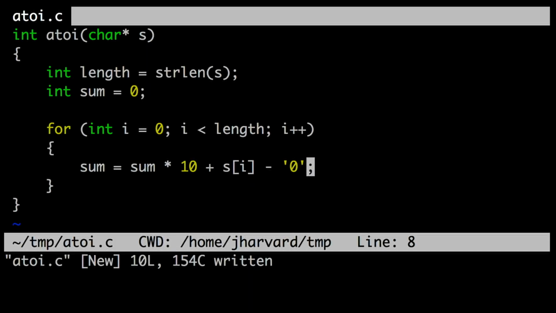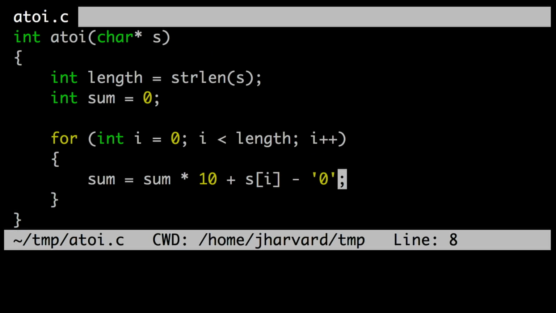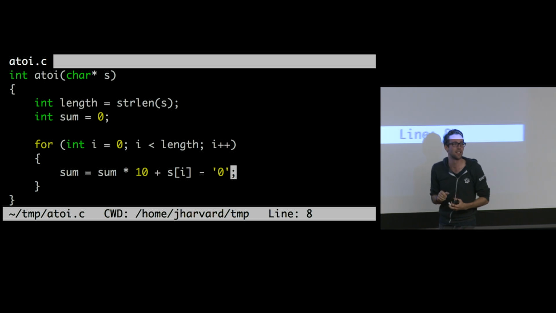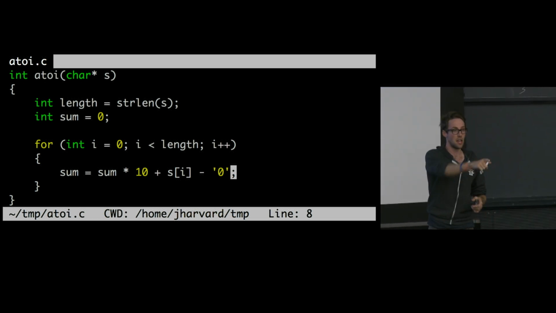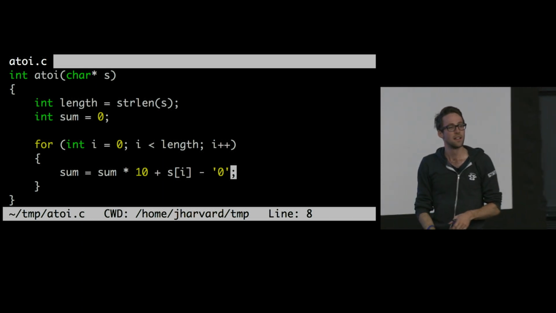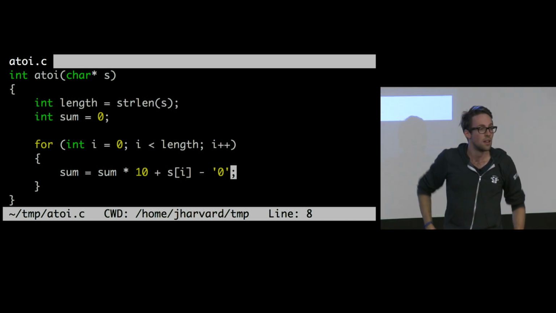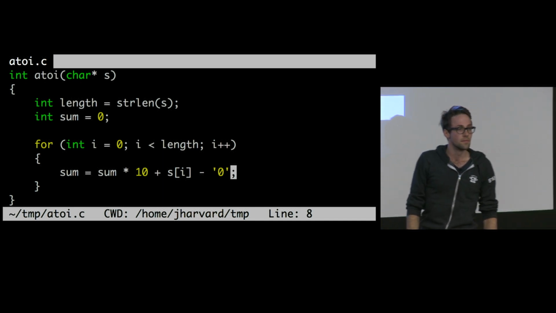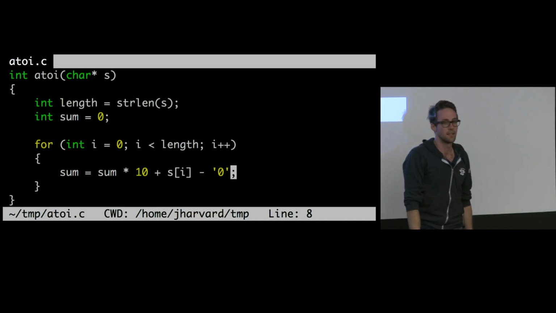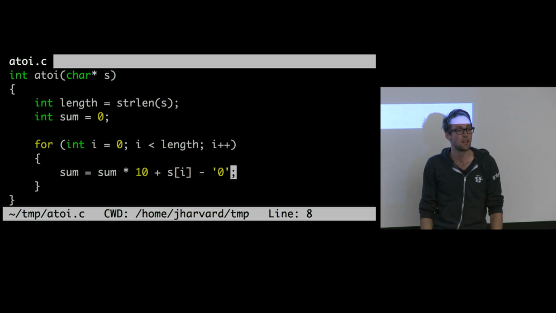Nice. OK, so now that everybody can see it, this is the jam right here. What does that mean? What am I doing? Yeah, an idea? So when you're iterating through, you're going to be going from left to right, going like in decimal, down the base 10. Exactly. So each one you have to multiply what you saw as the value of the int by 10, because you have to move that over once.